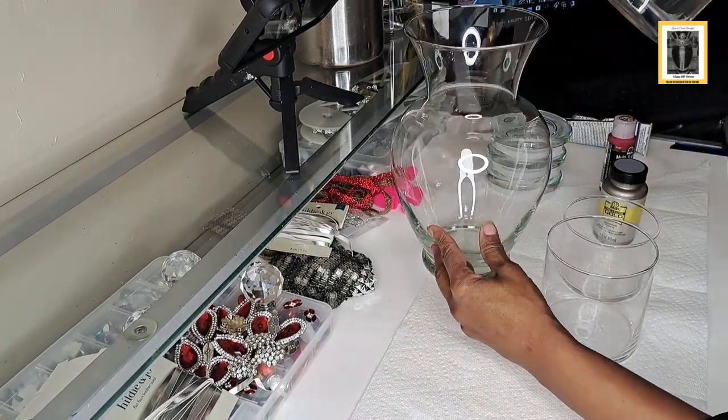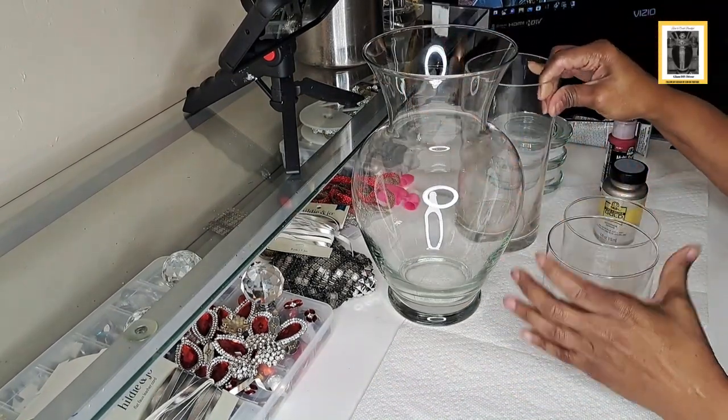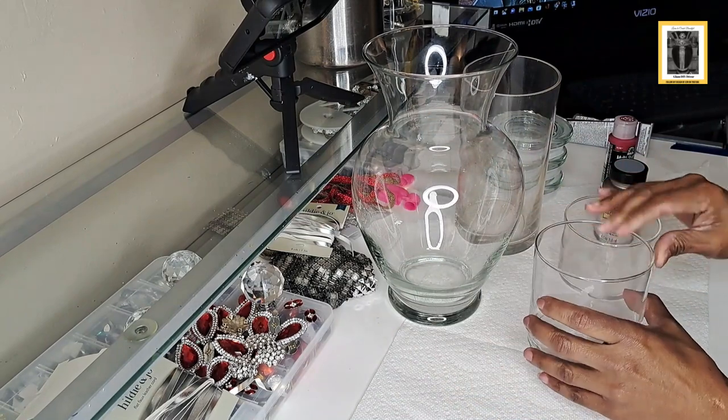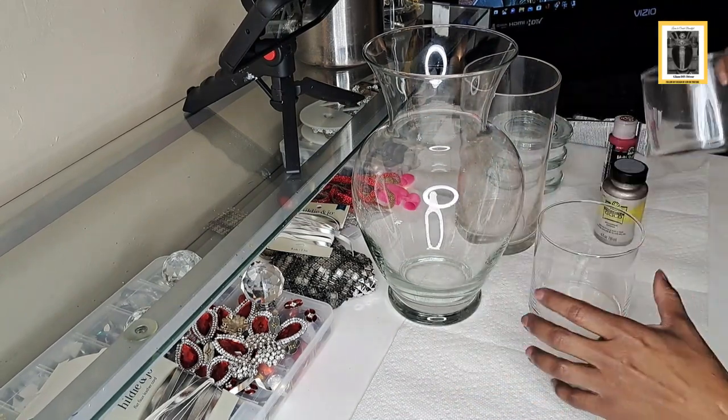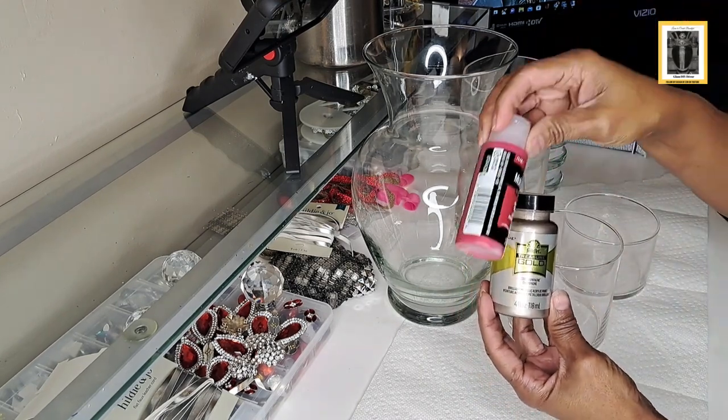Well, as you can see, I am doing a DIY for you today. I have several thrifted cylinders, as well as a thrifted ginger jar vase, and I'm going to see if I can make them over into a set that you can use for the holidays.